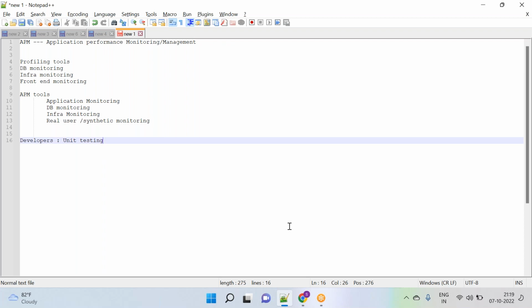So they can test their newly developed code in an environment where APM tools are already deployed, and easily understand what is happening because of this newly developed code. So even a developer can use this tool, during the unit testing phase.